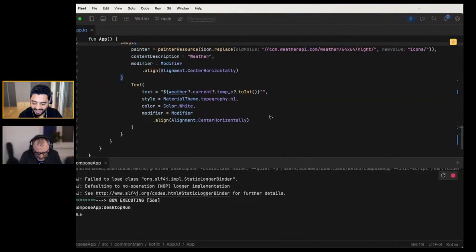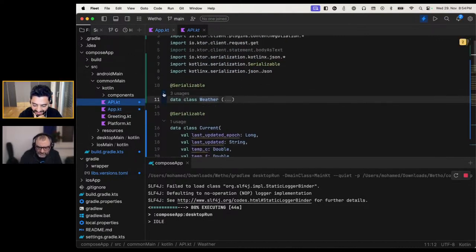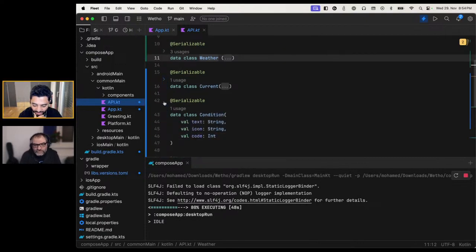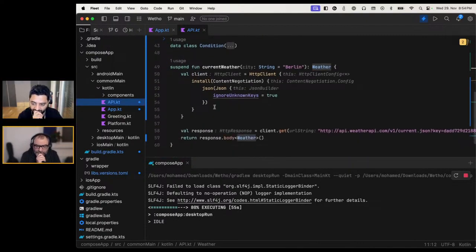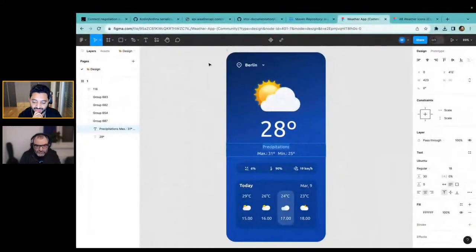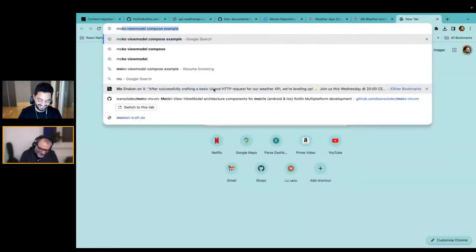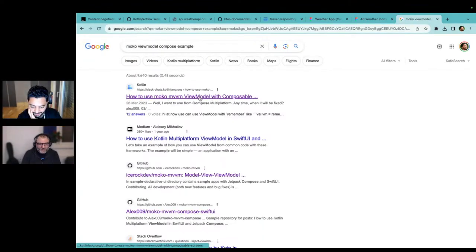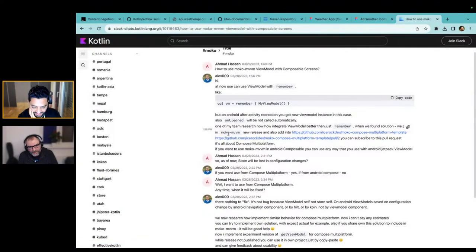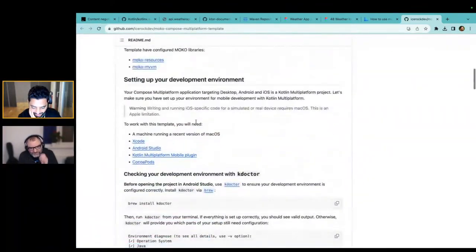I would like to change the API here to be a proper view model instead, that matches what people actually do, not just a suspend function. Yeah. And in order to do this, we need to use a new library. This is what I was afraid of, because adding a new library in Kotlin Multiplatform is hard. We can use the Moko view model. As you see, I was looking into this. Is this documentation or is this a chat? This is the example here with Compose.